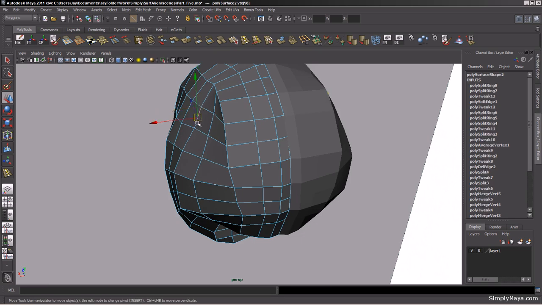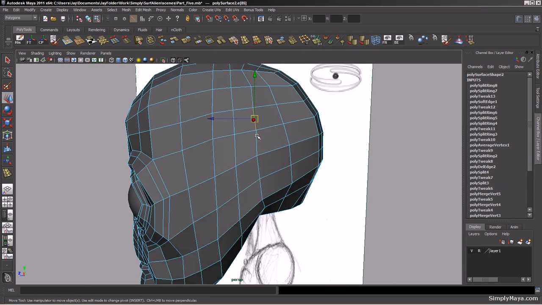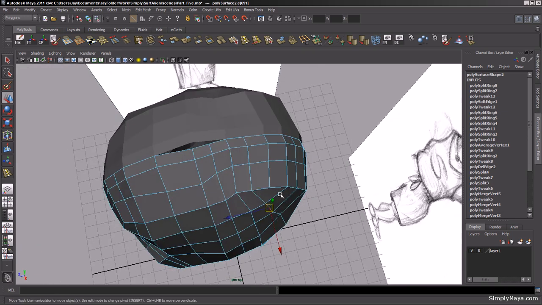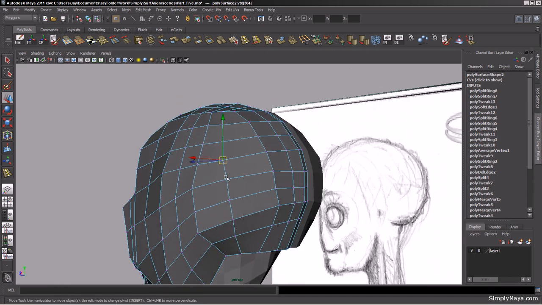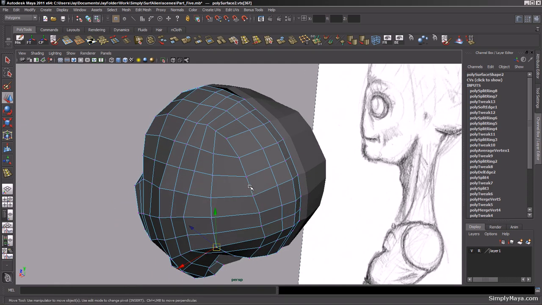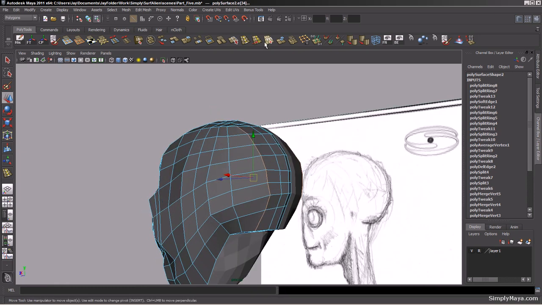Let's just grab some of these edges. Sometimes it's a lot quicker to pull the edges around. Actually, let's just do that along there, and we'll just jump back to our verts. Okay. Let's just grab those edges there, and we'll just slide that just around.